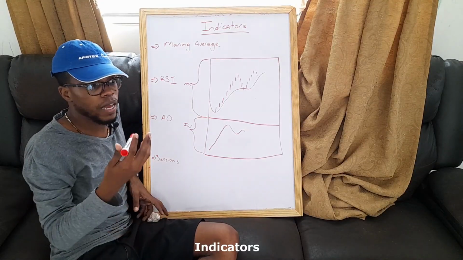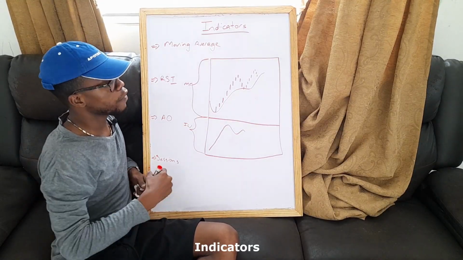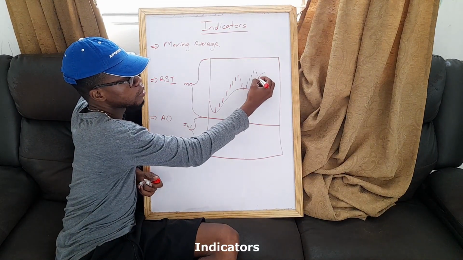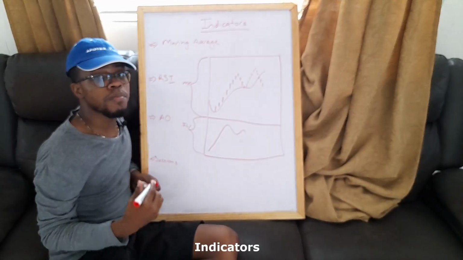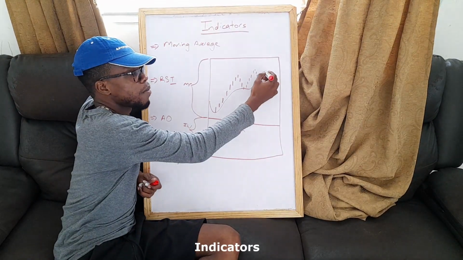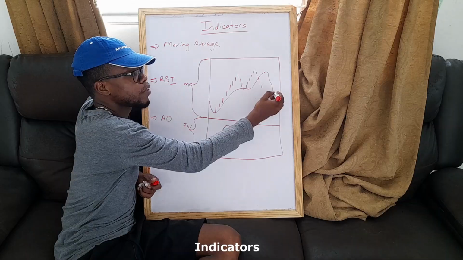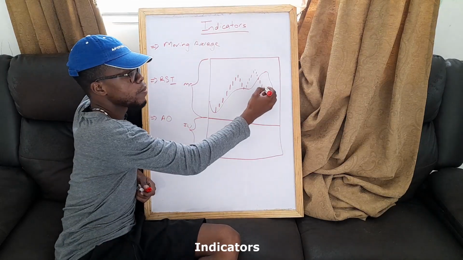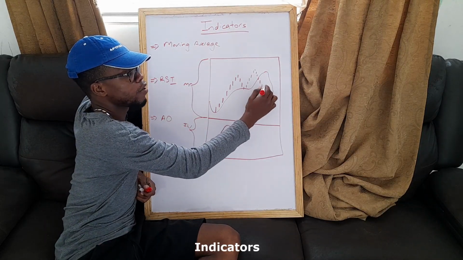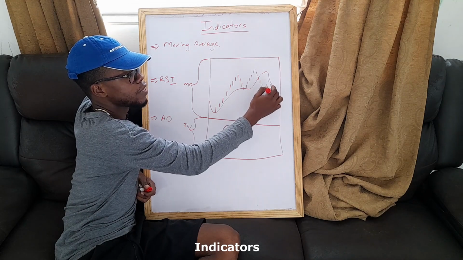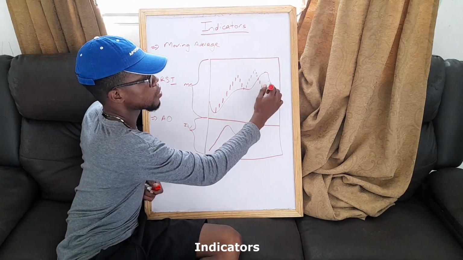If it rejects it, just like a trend line, just like a support. But if the market, let's say, breaks it, then you'll be starting to look for sells, right? Because it's now trading below the moving average. Now you'll be looking for sells. So when the market comes back now to test that moving average, that's when you enter for the sell.